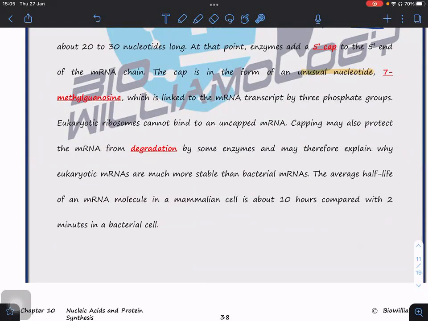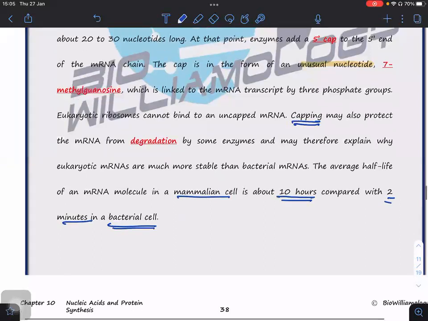If you compare mammalian cells, about 10 hours, but bacterial cells, 2 minutes only. So with the capping, we are able to prolong the lifespan of the mRNA in the mammalian cell. It's a kind of protection.